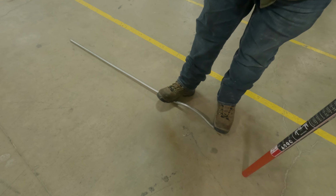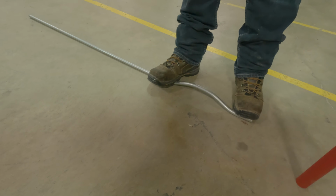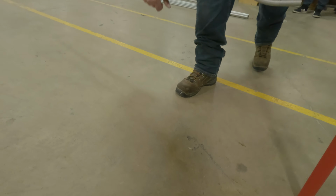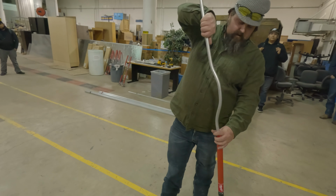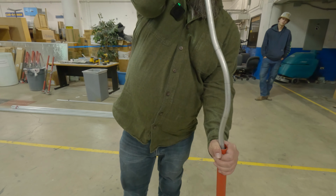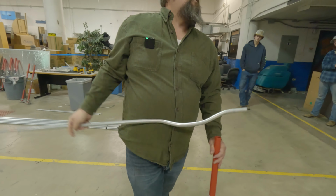but a good trick, especially with 1/2 inch EMT, it's easy. If you're wanting to take a little bit out, instead of starting over, you can take it out that way by stepping on it. Or you can take your end here. Popping a little bit out there.